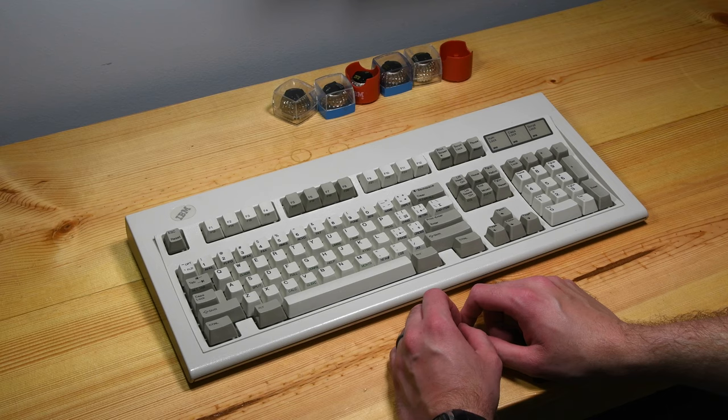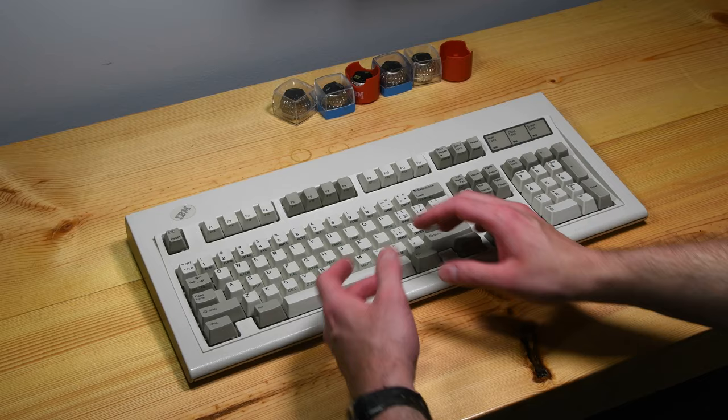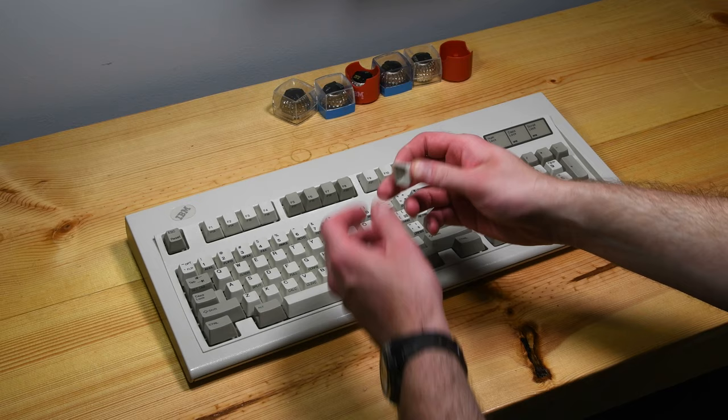So, chances are, if you're watching this video, you already know about the IBM Model M. Been made since the 1980s, still made today. This is a second generation with some funky Sabre keycaps for American Airlines reservation systems. Buckling spring design. Most of them have two-piece keycaps, most, I'd say.